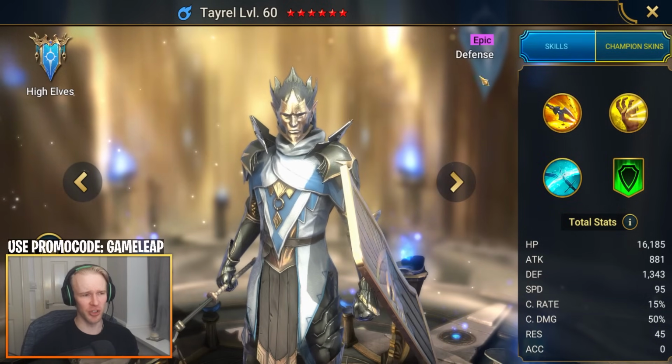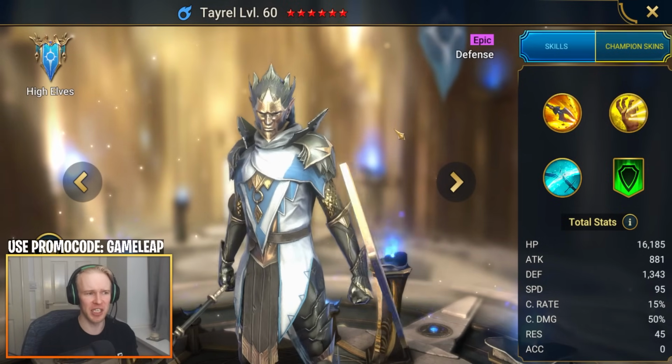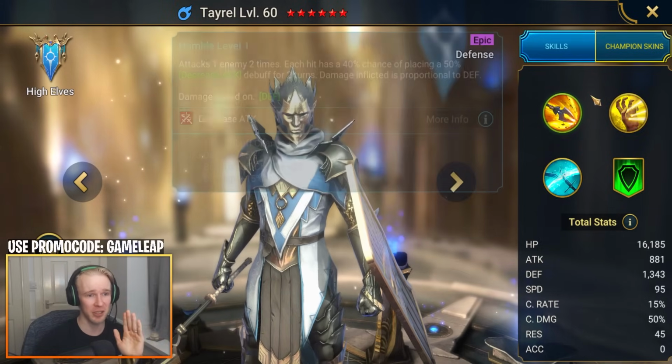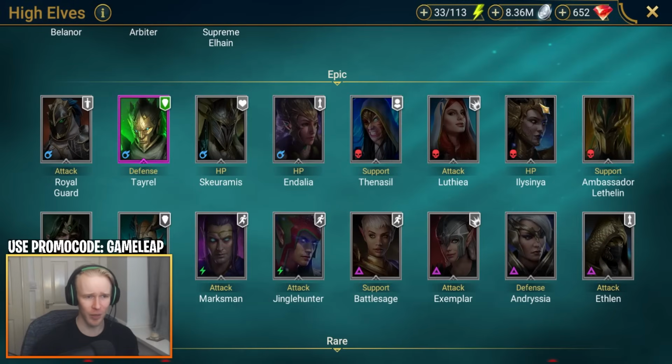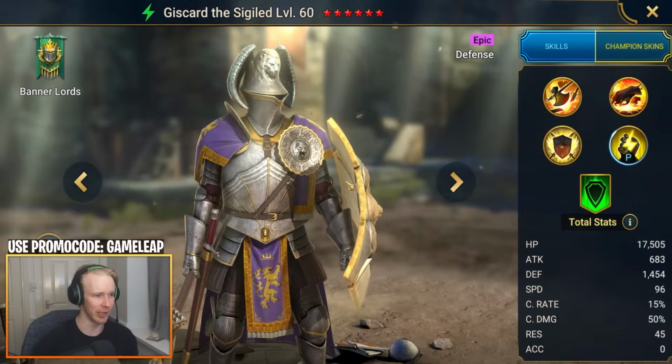Tyrell, yeah, he's one of those champs that, again, is going to fall off as your account develops. Once you're like 6 months in, you might end up replacing him. But early days, he just does so much stuff pretty well that he's well worth taking on up. On into the Banner Lords. I do believe we're going to find Giscard here waiting for us.